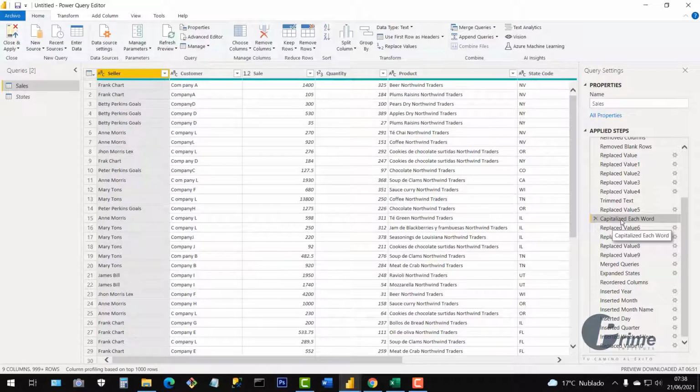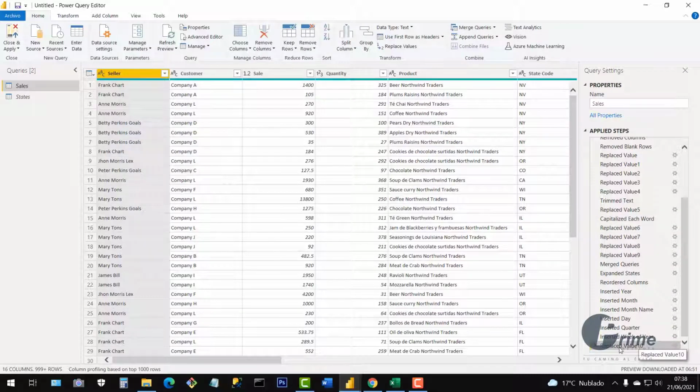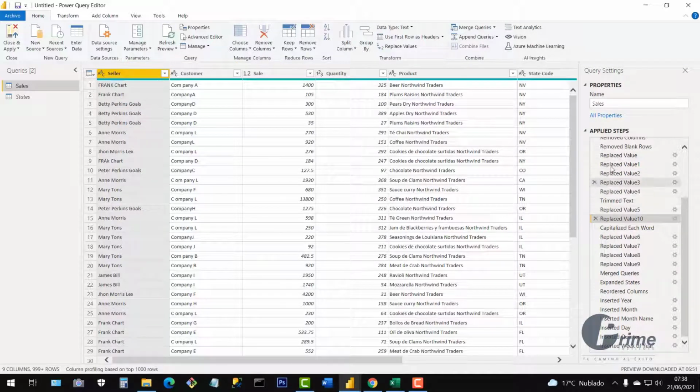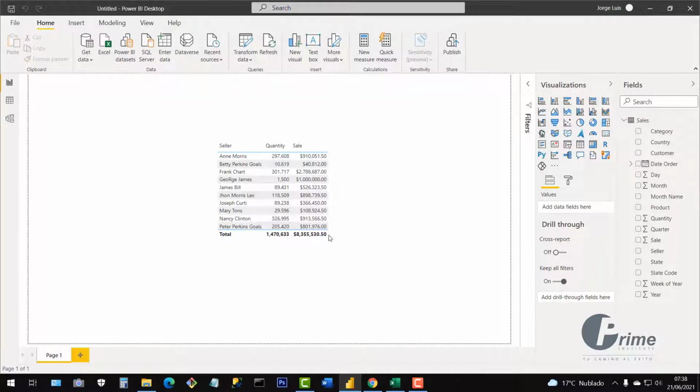Capitalize the first word. So this new procedure that I added, I can bring up above this capitalize step. Then I close and apply, since the procedure has to be first and then it converts. Everything is arranged. It's not in caps anymore.